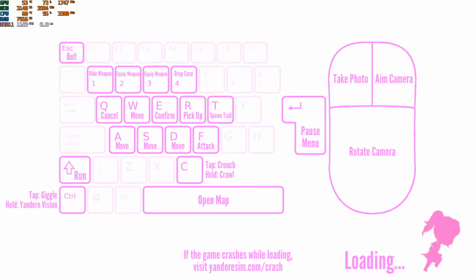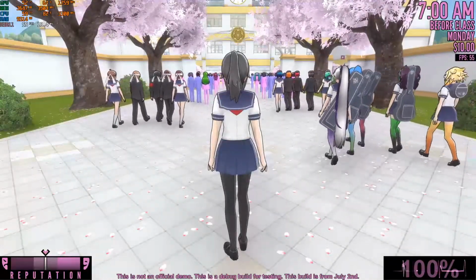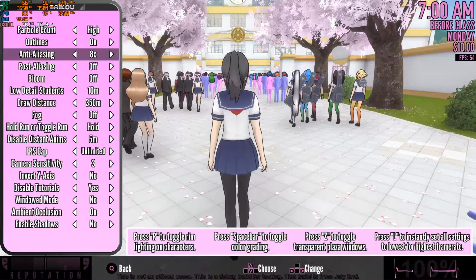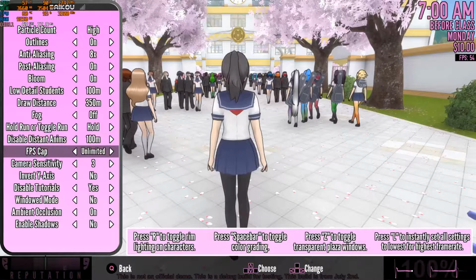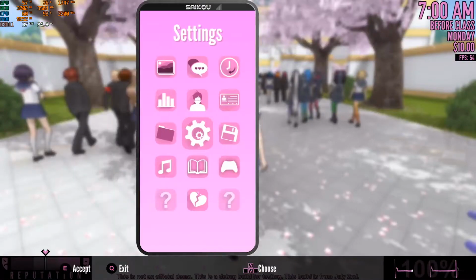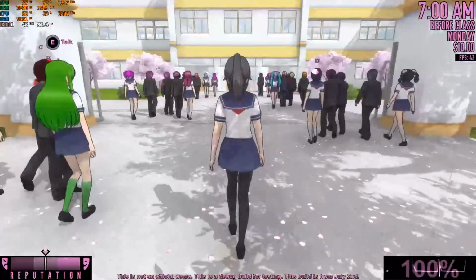Okay, again, this is running on SSD with normal clock rate of the GPU, because my CPU is locked, so I can't overclock my CPU. Even though it's running on SSD, it's still okay. We're in lowest settings, I think. Yeah, so we're having 100 frame cap, enable shadows. This is SSD, people. SSD.